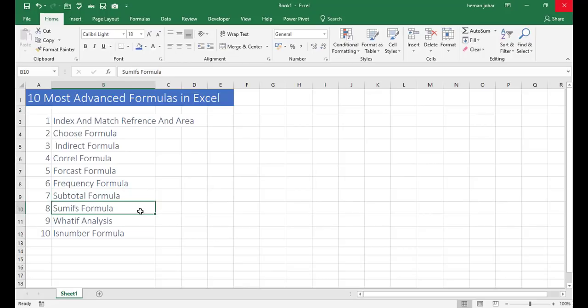And then comes the Sumifs formula, which allows you to make totals based on conditions, like you have months, car models, and salespeople and area. So you want to find out what is the total of April sale for Honda Civic for John in the EST area. All right, that's how it works.